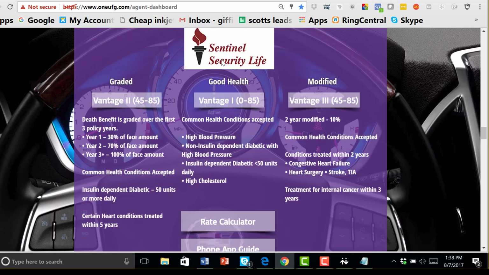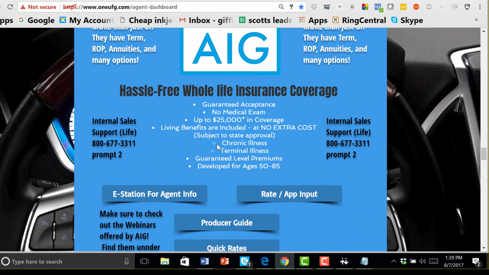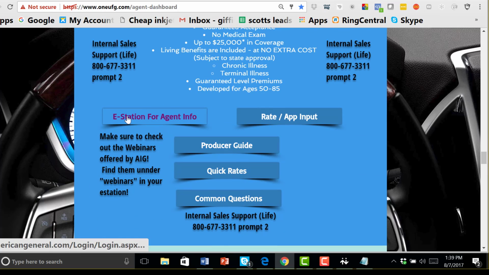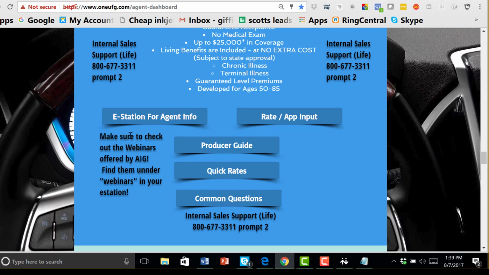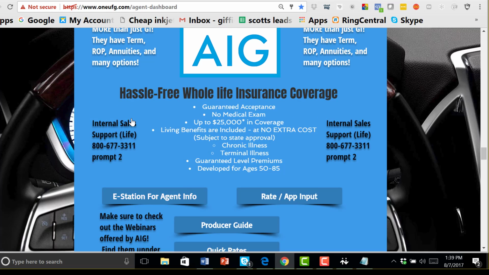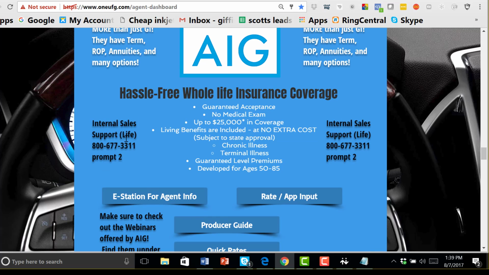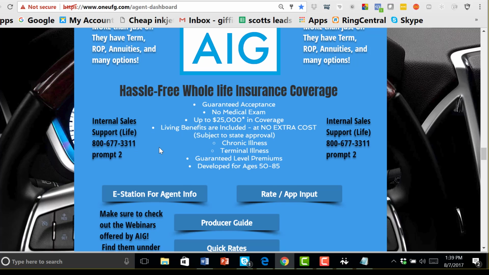With Sentinel, all you got to do is do a phone app. No data entry whatsoever, so you just call in. With AIG, you have to go to their e-station. It's like doing the Aptical. That's for now. We're actually getting changed over to where we can do the voice signature with AIG. I think that's going to be done by the end of this week. So if you get some AIG and you don't want to do the e-app, just maybe hold it, and we can call them and do a phone interview with them towards the end of the week. I'll probably have this tomorrow or Wednesday.